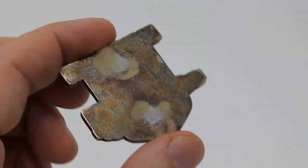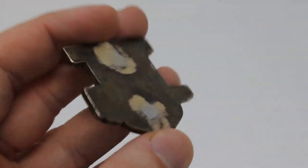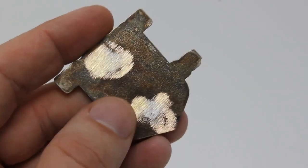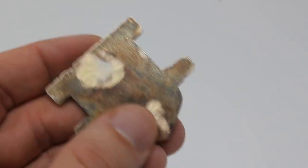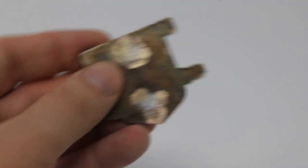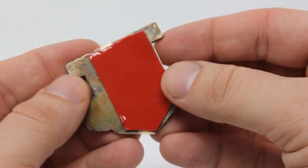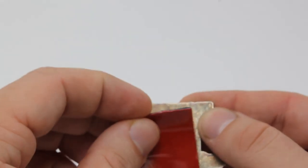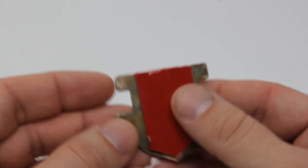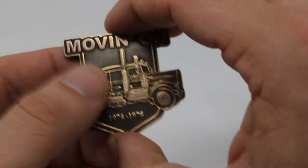To take off the two welded pin points, you could use the grinder — it would take like 10 seconds to grind them down — or you can put them in a vise and use a flat screwdriver to pop them. You could also put a 3M double-sided tape, which I got from Home Depot. This is an industrial strength 3M double-sided tape, and once you put it on firmly, you could put this badge on any surface that you want.